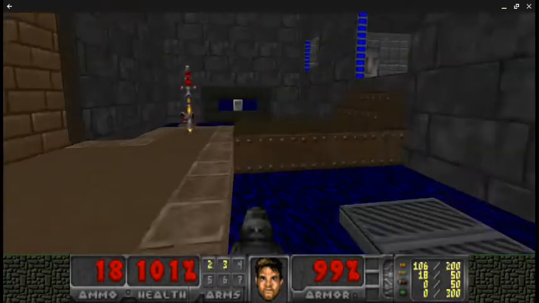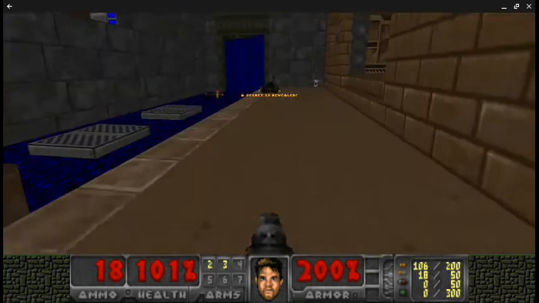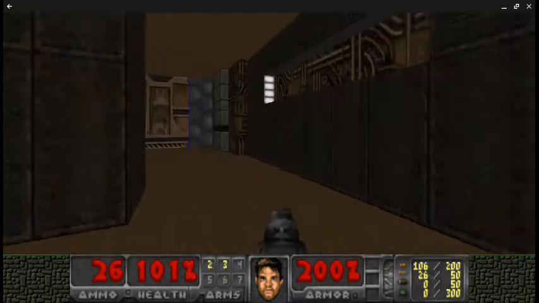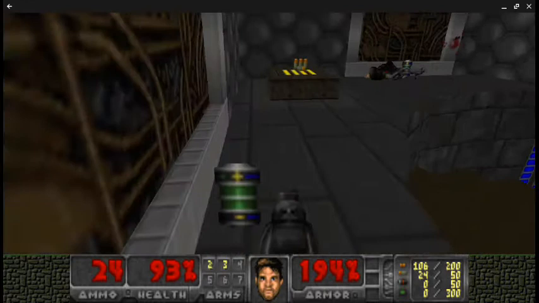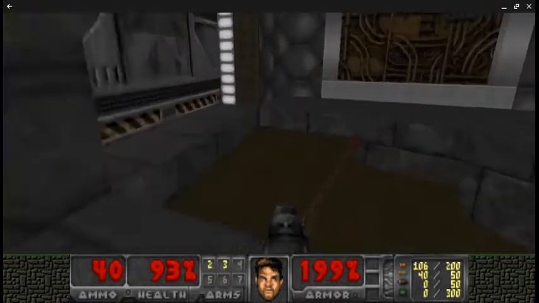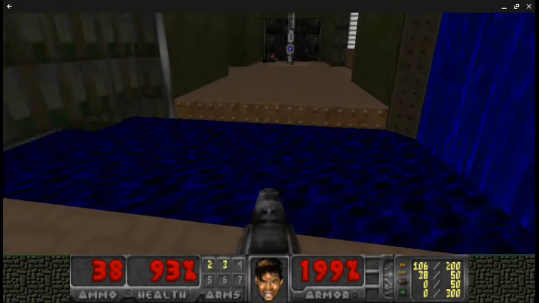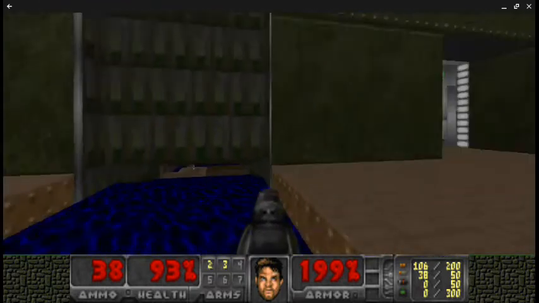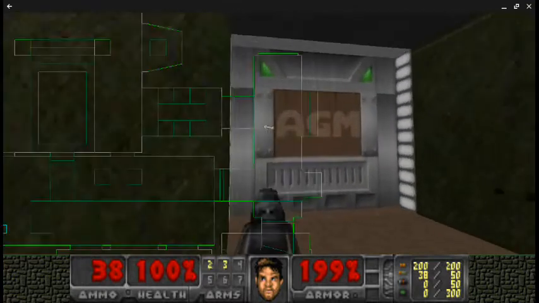And then, let's see. If you go over here, turn that on. Grab this armor. That's one of the secrets in this level. The exit door always looks like this. Nothing there. Yeah, there's secrets in this, as you've already seen. This is the map.